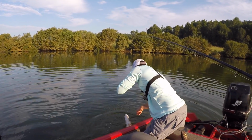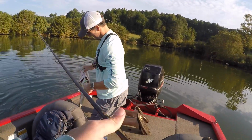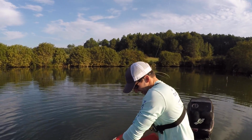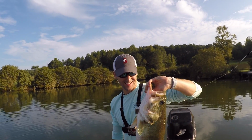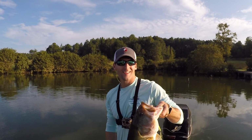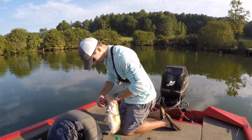Yes, sir. Get him. Look at him. Yes, sir. Look at that fish right there on the belly. Hold him up here. Let's show these people how you caught him now. Look at that. Corey's a little rusty. He don't even hook them inside the mouth anymore. He's catching bluegills and bass on the belly. But we'll take it. Man, hold him up right here. Let's see that. That is one chunk. Nice. There's no better way to catch a fish.